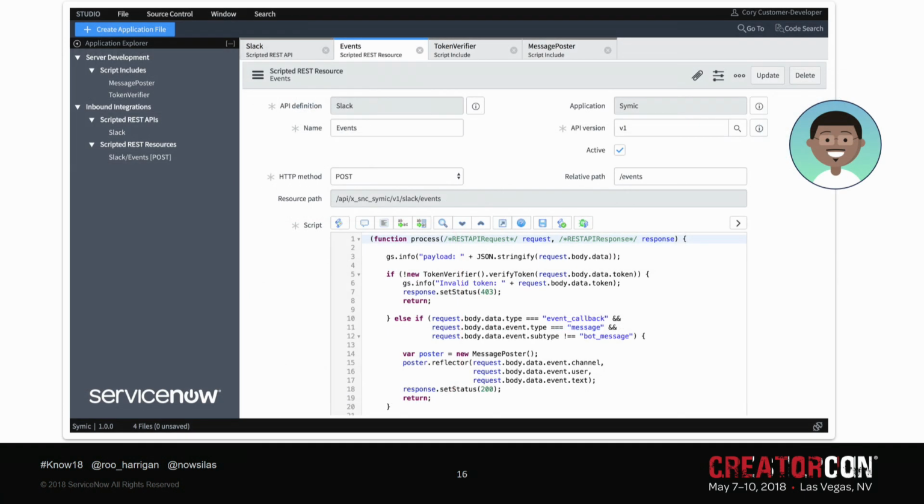On the ServiceNow side, he's basically going to build a scripted REST API to implement that event endpoint. So it's going to receive the events from Slack. It'll have access to things like the verification token from Slack, which he'll use to validate those messages are legit. And then he can access information from the payload, who the user was, what their Slack team is, what the actual message was, or the message action, and then map that to who you are in ServiceNow and what you're trying to do, and respond back to the user.